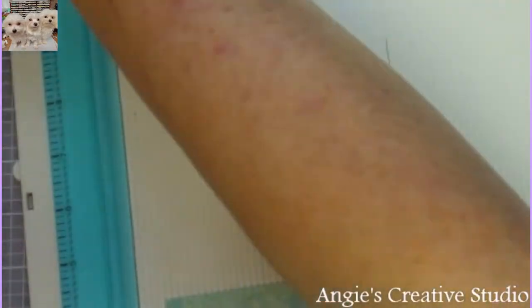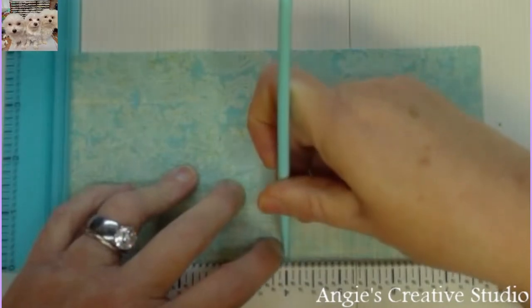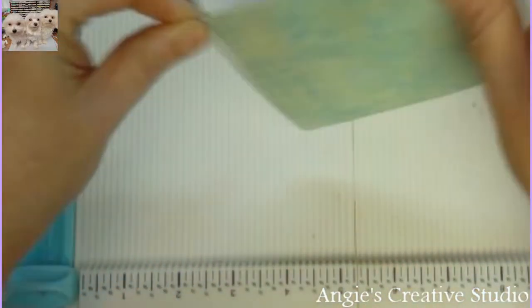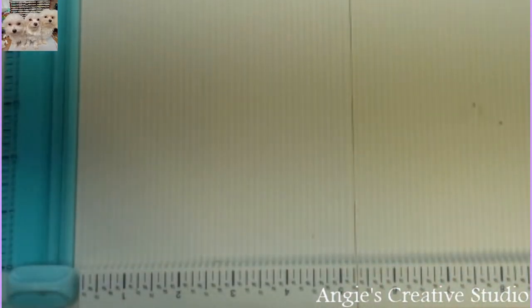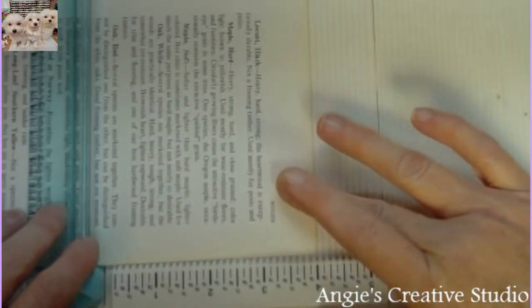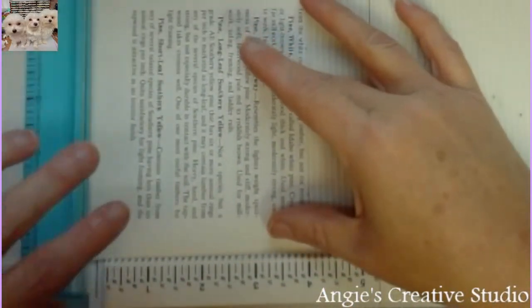Then we're going to fold it in half. And what I'm going to do is just use my scoreboard that I'm using, since I've already trimmed it, and I'm going to score it at 4. And it never works out. Okay, this is my cover. Okay, I'm going to put a little doily. I'm going to cut this to 4. Let me see if this one's 4 too. What about this? You both cut them.